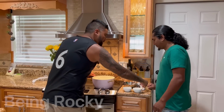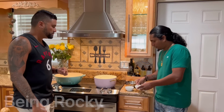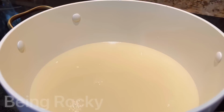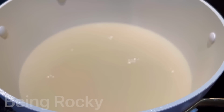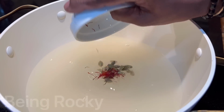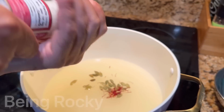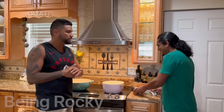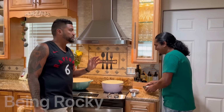And then why don't we get the rest of the ingredients in? So we're going to do some rose water. Then we got our saffron and cardamom in there. And I add salt. Oh, nice. Just that much. I add salt to everything. A little pinch brings out all the flavors. I don't want it salty, but just a little kiss to really give it some love. That saffron is essentially in liquid now, so we get that saffron tea, that color bleeding into the rest of it. And then we're just going to bring this up to a simmer until we get that consistency. Cool.